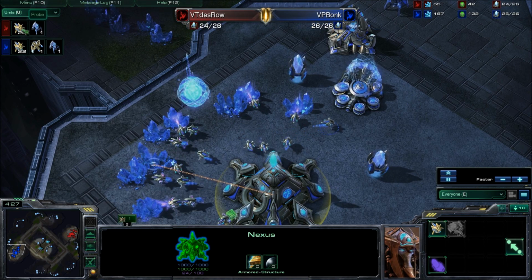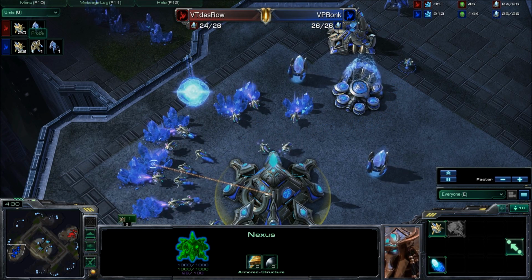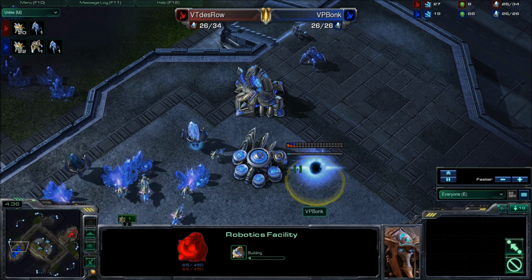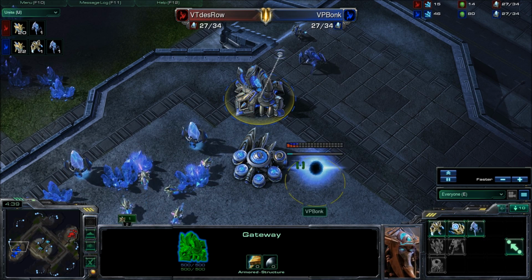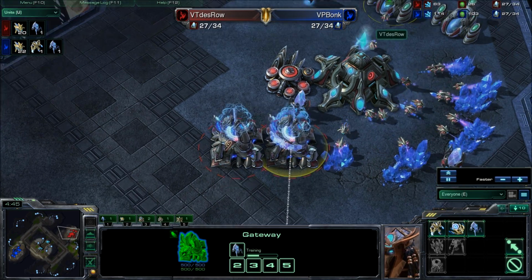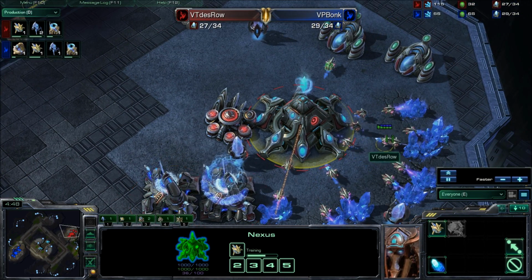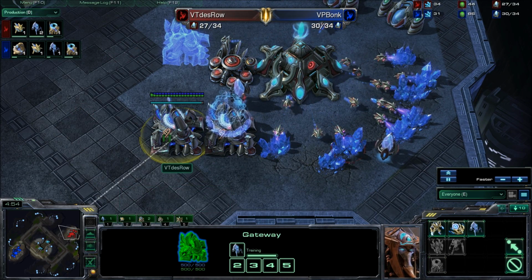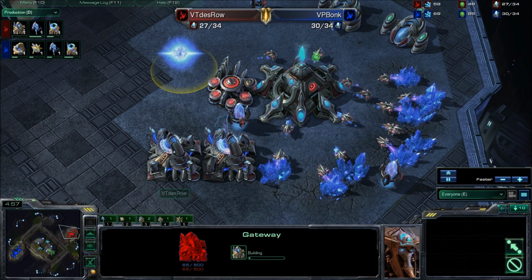Worker count going to be about 20 to 22. We have actually Bunk ahead by 2 workers now, and he's actually going to go throw down a robotics facility, so he's going to go for those immortals most likely. While we have 2 gateways just bringing stalkers out for desRow here. And we are probably going to see some early pressure from desRow, throwing out a 3rd gate as well.